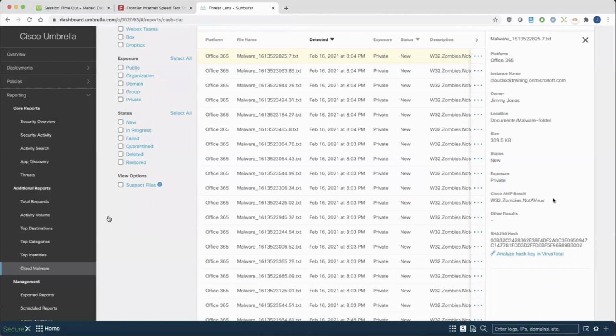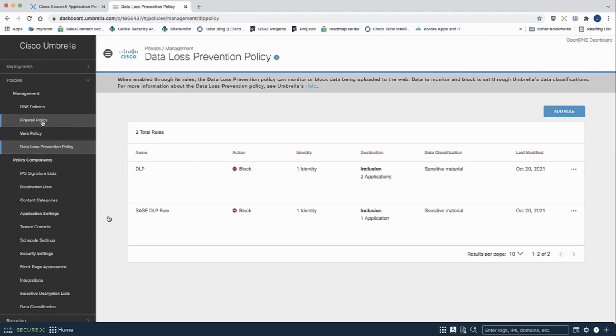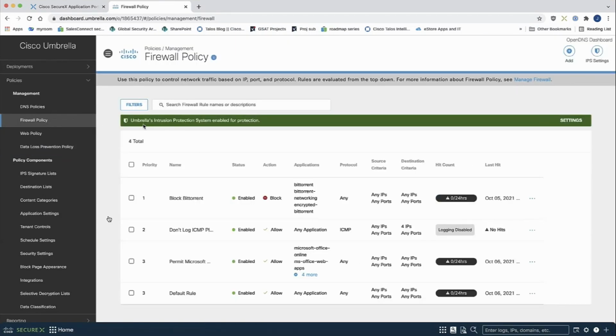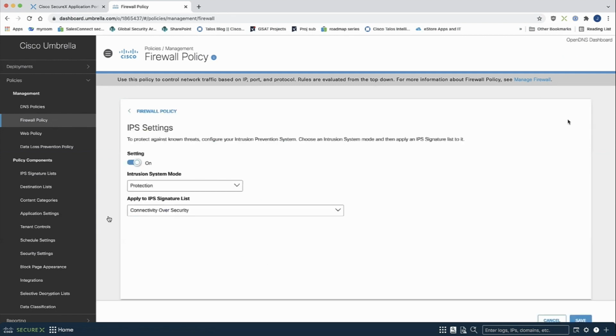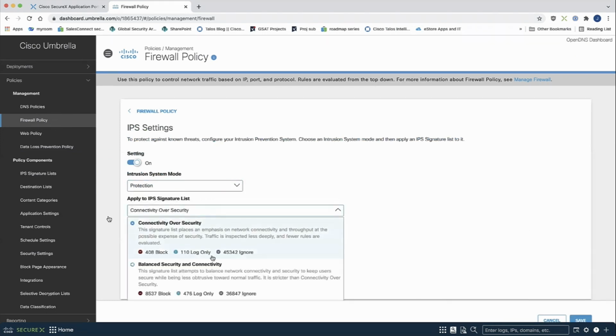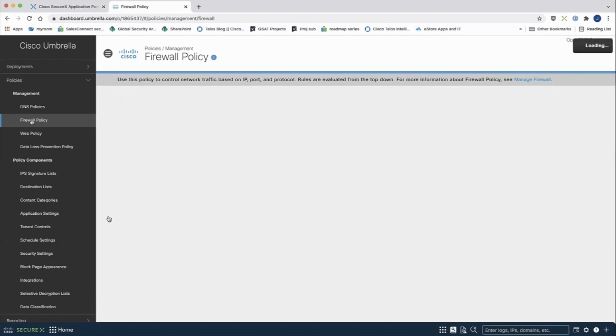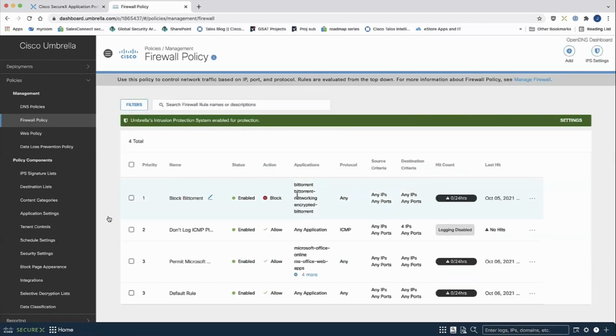This one happens to be private, and then the AMP result. You can dive in from there into the sandbox and really see what happened. And then our firewall policy, the IPS settings, real straightforward. Turn on, do I want to detect, do I want to protect? So IDS, IPS, grab your signature set that you want to put in there, and off to the races.